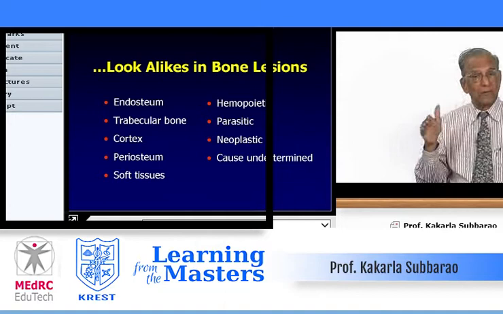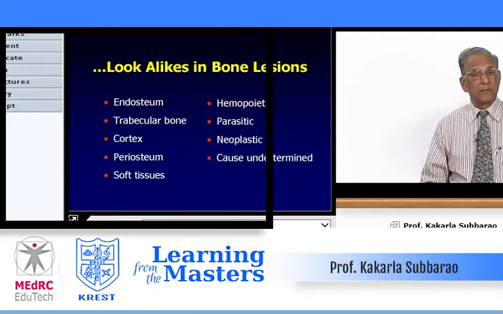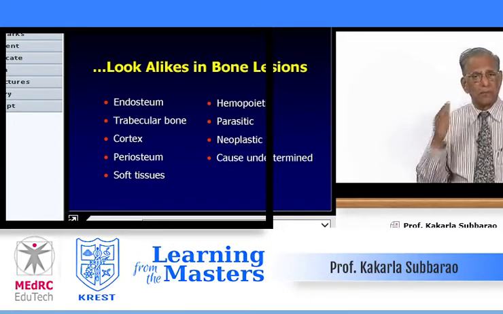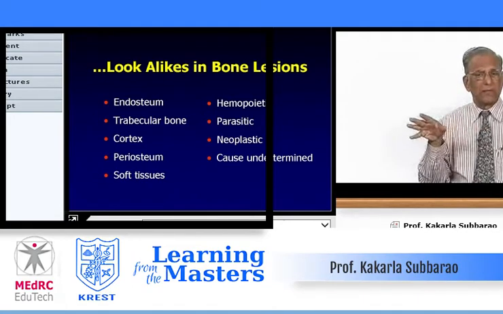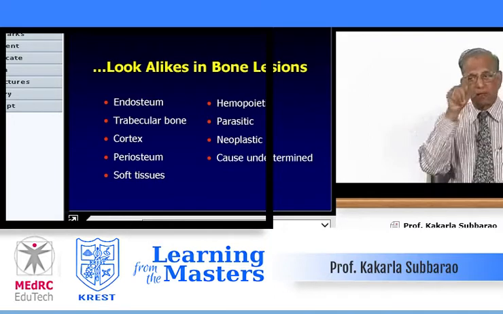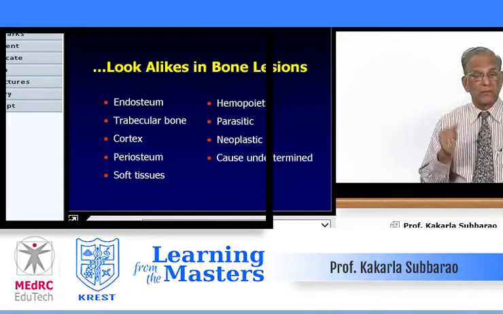Or is it triangular? The famous Codman's triangle, which is described in malignant lesions such as osteogenic sarcoma. But today we see Codman's triangle. Codman's triangle is nothing but the periosteum is elevated, and because of the elevation of the periosteum, the Sharpey's fibers get calcified or ossified. And the host cortex is there. That is the triangle that is formed. And today we see it in healing fractures or in osteomyelitis where the periosteum is elevated and you may get a subperiosteal hematoma or a new bone.